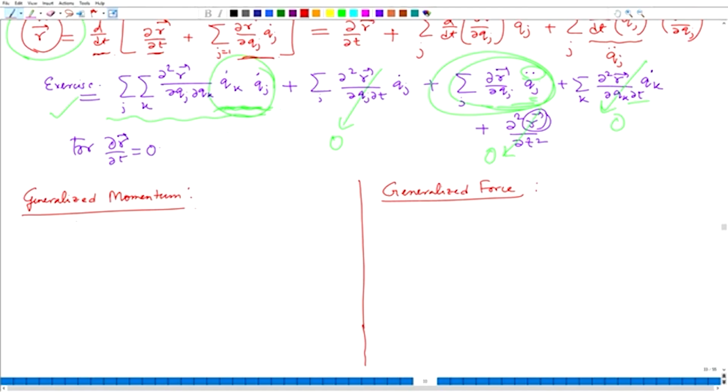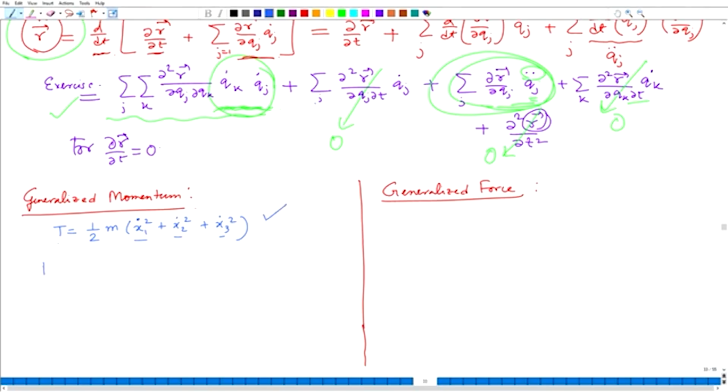So, we just note that when we write the kinetic energy T in the Cartesian coordinate system, it is given by half m (x1 dot square plus x2 dot square plus x3 dot square). I am just writing x1, x2 and x3 instead of x, y, z in order to get accustomed to the summations. So, this is the kinetic energy of a particle in 3D space.